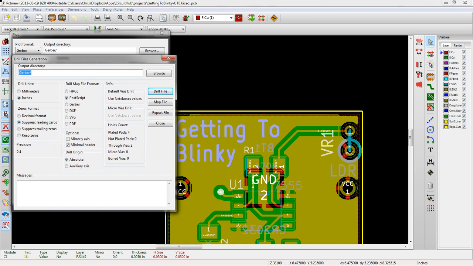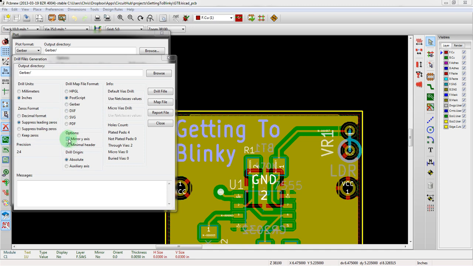And on these settings here, these are pretty standard settings as they are defaulted here, but we did the rest of the board in inches, so we'll keep that. Suppressing leading zeros, that basically is how much is in the numbering format in the raw file. Precision's good. The postscript should be fine here. Now this is the really tricky one.